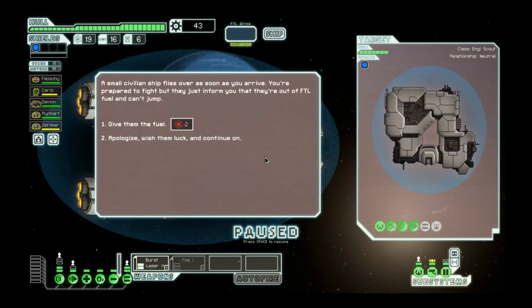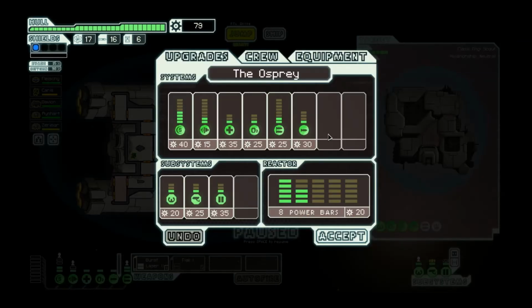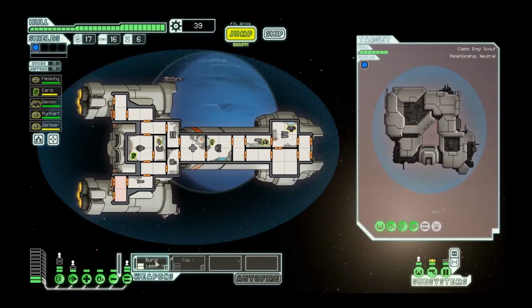We encountered a small civilian ship that flew over as soon as we arrived. We were prepared to fight, but they informed us that they were out of fuel and couldn't jump. After some considerations, I decided that we had the fuel to spare, and I gave them it. In thanks, they gave us some extra scrap as payment. It wasn't much, but it was more than sufficient to allow us to upgrade our reactor, and allow our shields to be improved.